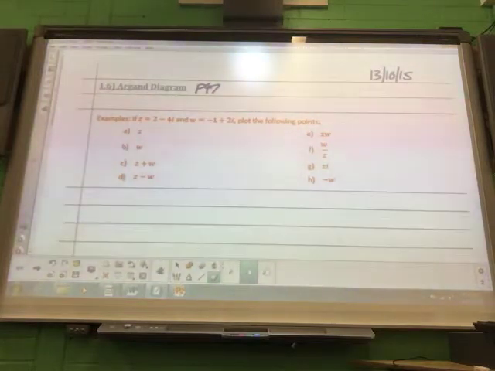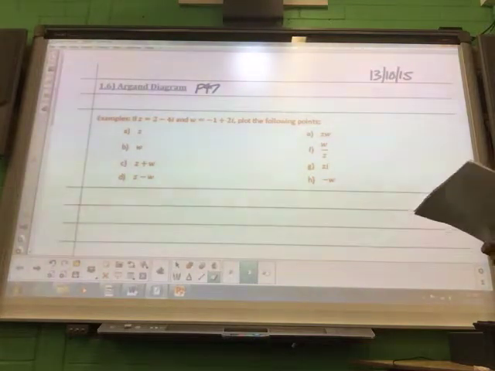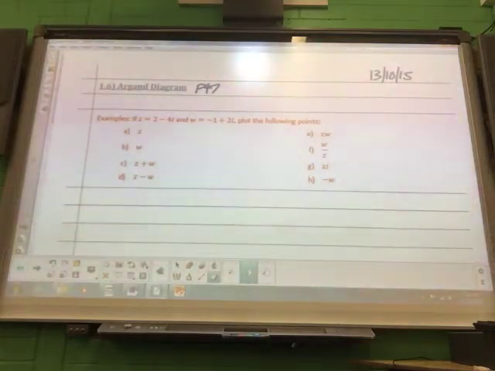So, an Argand diagram is what we use to plot all the possible complex numbers. It is, in principle, the same as the Cartesian plane. The horizontal axis is what we call the real axis, and the vertical axis is called the imaginary axis. So to plot a complex number in the form z equals x plus yi, we treat the real and imaginary part as the coordinate in the Cartesian plane.